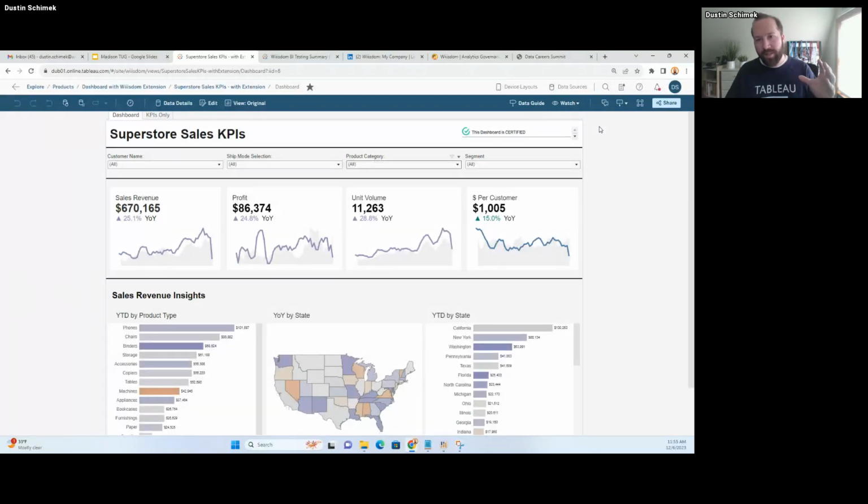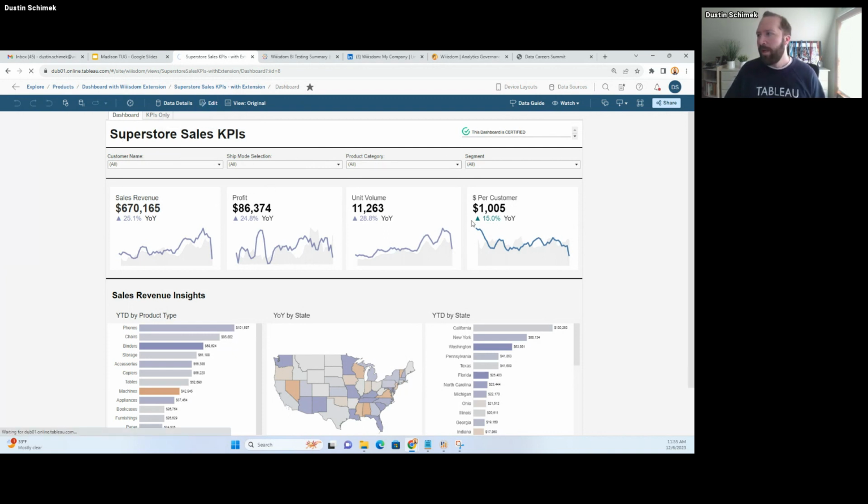And again, keep in mind, you can set everything up so that you can get notifications if there's failures, so that you can get ahead of these issues proactively before that user calls you. But this also is a safeguard for users. If a dashboard is decertified and they're looking at it, they know I'm not going to make any critical business decisions based off of this. But if it's certified, they can know that the dashboards have passed through a rigorous testing process and can be trusted.